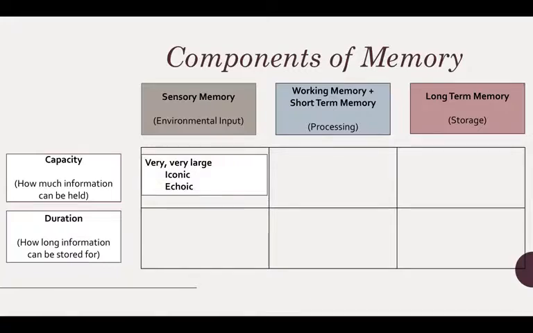When we're talking about the capacity of sensory memory, it's very, very large. Like I mentioned, every neural ending in your body is able to perceive sensation. And so it can hold a ton of information. And I talked about sensory memory in terms of the five senses, but really the two types of sensory memory that we're going to focus on are iconic and echoic, because those are the two that have been studied the most. They're primarily how we receive our information, particularly in terms of learning.